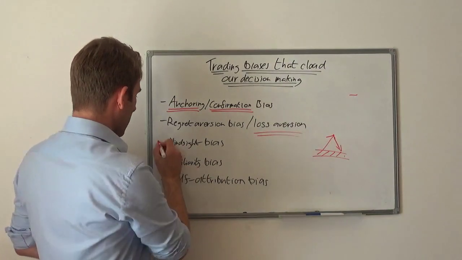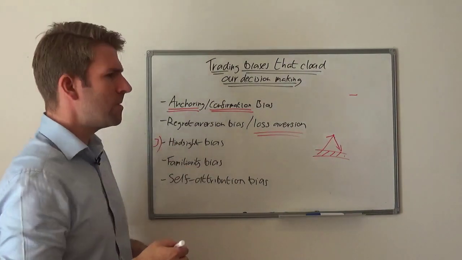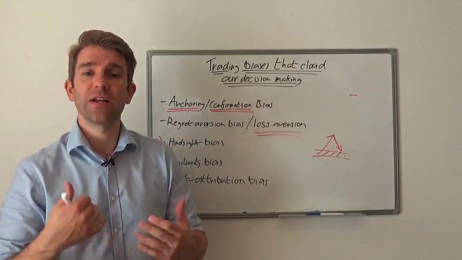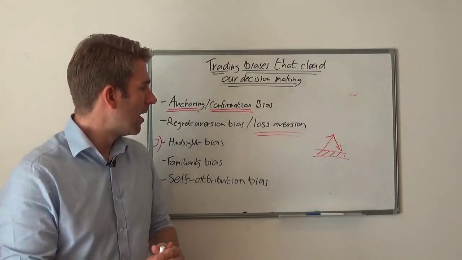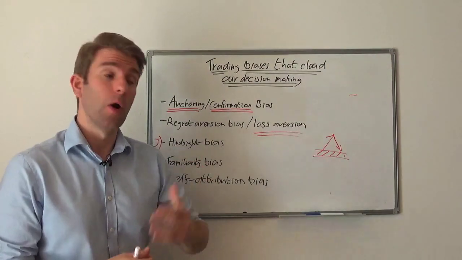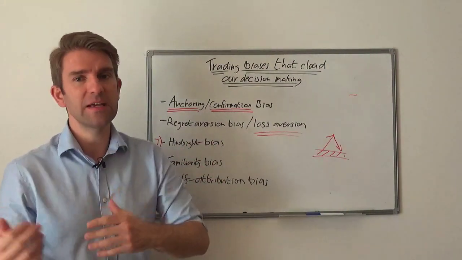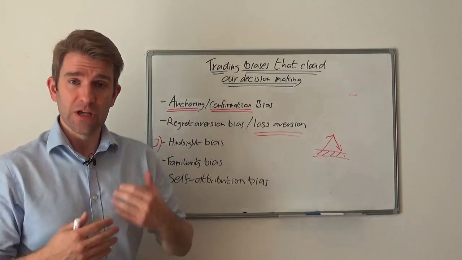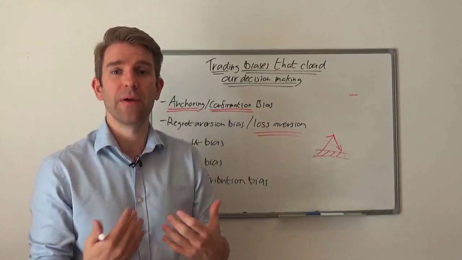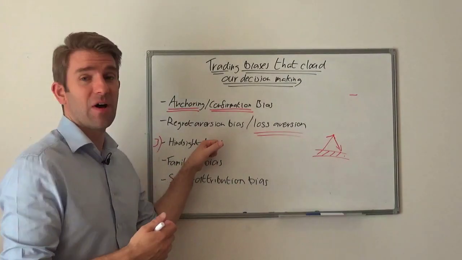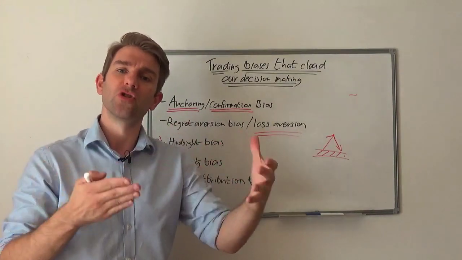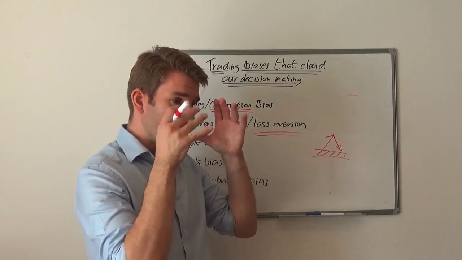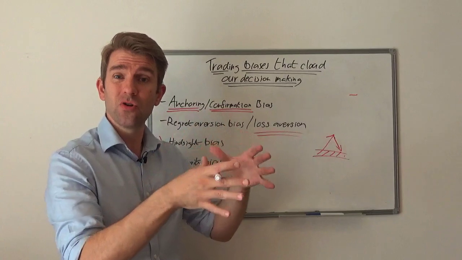Okay, number 3 we've got is hindsight bias. This is something you're doing where perhaps if you're studying and you're looking through the charts, you're saying, listen, I'm looking for a new strategy, a new setup. Hey, I would have taken that, I would have taken that, I wouldn't have taken that. If you've watched any of my videos before, guys, you will know that I don't like to cherry pick stuff, and I'm very aware of this hindsight bias. So when we're running through certain strategies or setups or plays, whatever it may be, I want to look for the very first one I see, whether it's good or it's bad.